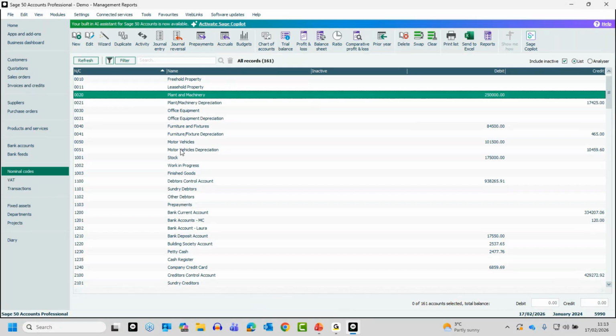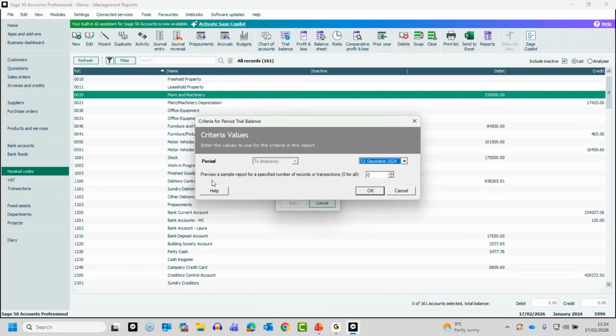Right, okay, let's start with the first of our management reports then. So we're going to start with the trial balance. I'm just going to preview the reports as we go, just so you can see them. It'd be pointless me sending it to the printer. And when we run that report, the only thing we're really prompted for is what period you want to run that report up to.